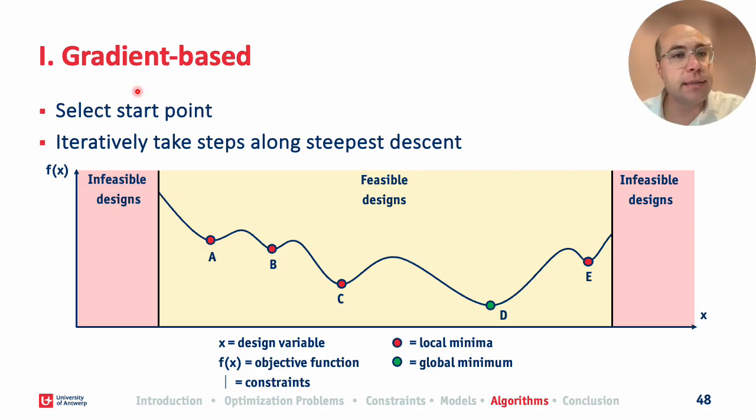And what we see here is that these gradient-based algorithms can get stuck in a so-called local minimum. This is, of course, the option, the design you want to select. This is the global minimum. But a gradient-based algorithm just takes a decreasing gradient. Whenever it sees the gradient increase, it stops because it knows there was the lowest point, and I want to stick to that lowest point. This is simple because it's 1D, it's only one design parameter.